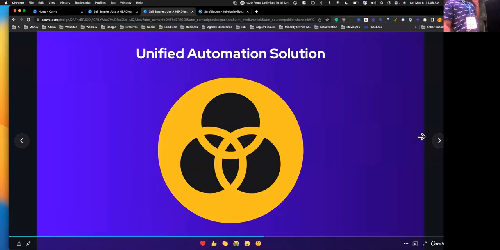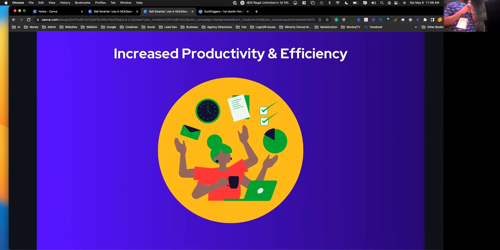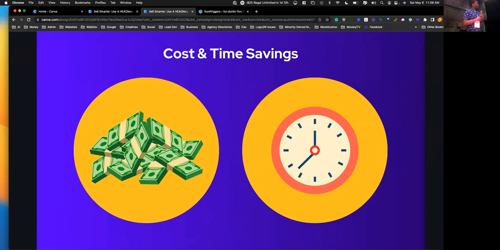So, unified automation solution. And then we have increased productivity and efficiency. As I talked about earlier, it's about making sure that you are doing the things that you can in the best way you can without having to exert a lot of energy. When these two tools are combined, you increase your productivity and your efficiency by using them as one. And then you also save time and money, because all those activities are things that, back in the day, people would have to do on their own. You'd have to hire somebody to do these things. Now we have technology and automation and tools where we can just have the tool do it for us. So it does save a lot of time and a lot of money. Because WooCommerce is costly. As I keep explaining, whether you're paying for it based on who you're hiring, or on the money that you're losing, or on the time you're giving for it, you're paying for something. It's not going to be a free scenario.